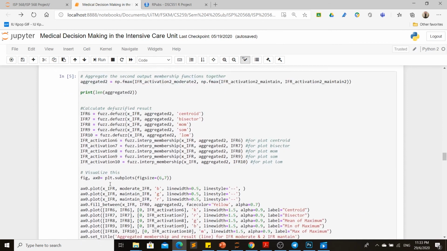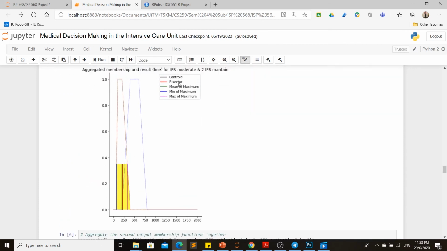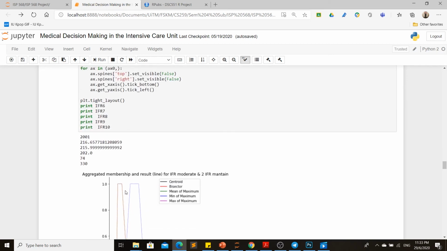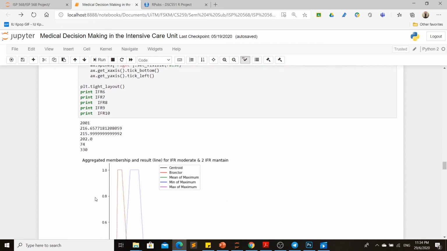Alright, and then it will form as usual a centroid, bisector, mean of maximum, and max of maximum. The value for the centroid is about 216.65771x120x059, and the bisector is about 250.999999992, and min of maximum is 202.0, mean of maximum 274, and max of maximum 330.